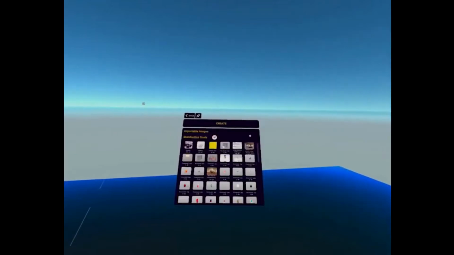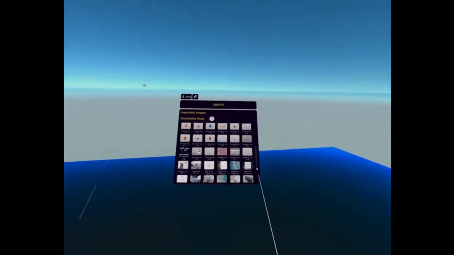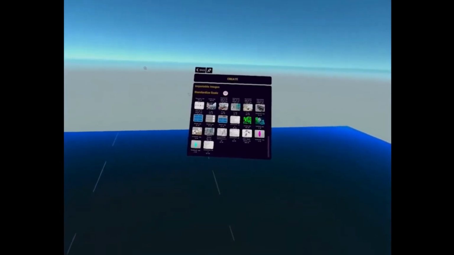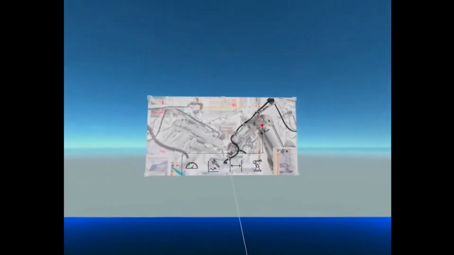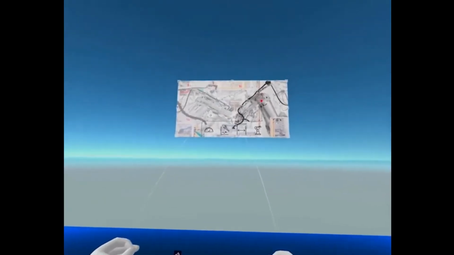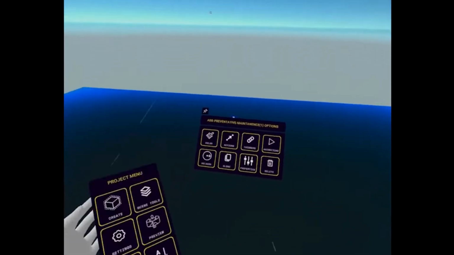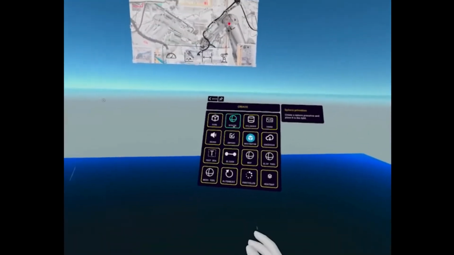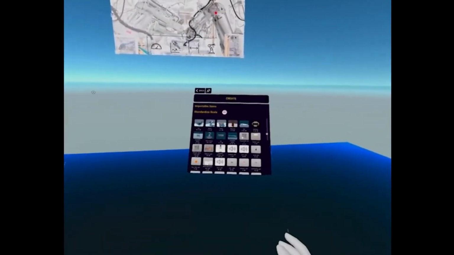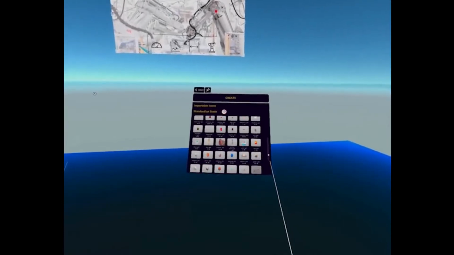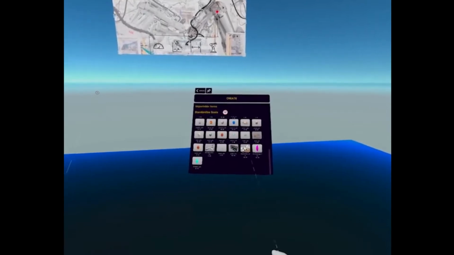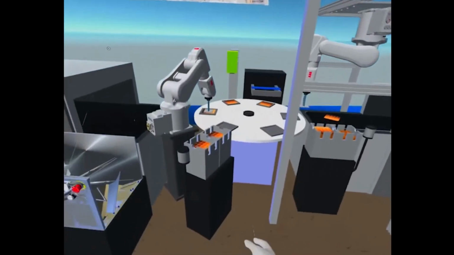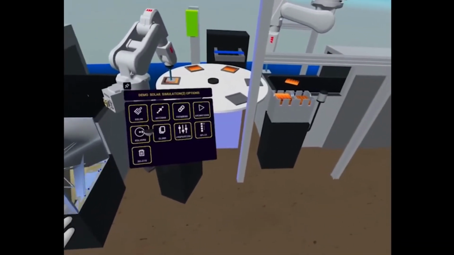So you can see here, I've just opened up my create menu and I can choose from a wide range of objects that I've uploaded to the Byldr web portal. For example, you can see here, I uploaded an image previously onto the Byldr web portal, and now I've imported it into my build right here in a 3D environment in the headset. I can also import not just images, but also audio files as well as 3D models. As you can see here, I've imported a 3D model of a solar cell manufacturing line.